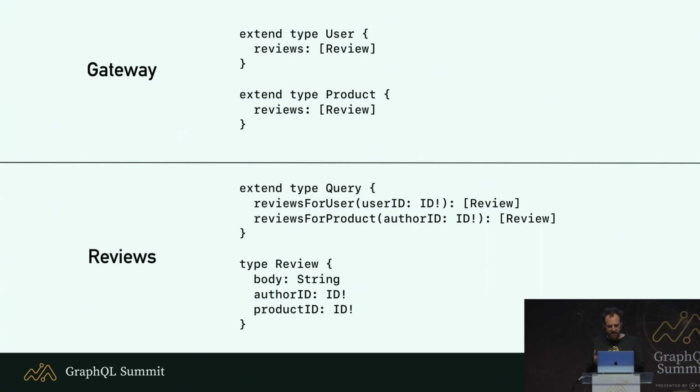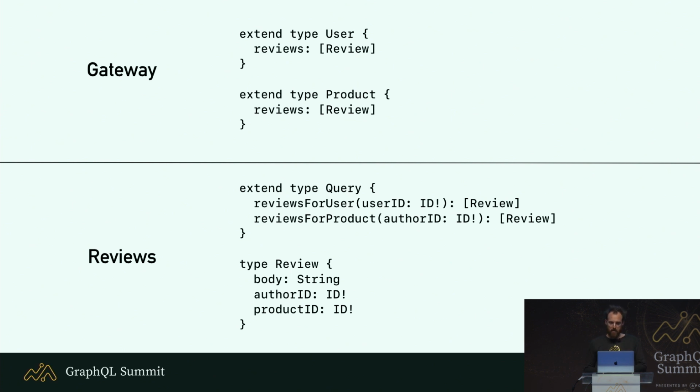In these existing schema stitching approaches, you're sort of forced to build out your microservice schema in an unnatural way from a GraphQL perspective. You're no longer really describing a graph. What you're doing here is describing a database model. You're exposing foreign keys. So instead of a relationship from a review to an author, I'm exposing an ID, similar for product. I also need entry points at the root level. So instead of navigating from a user to reviews, I now need a reviews for user root field and a reviews for product root field, which takes an ID.